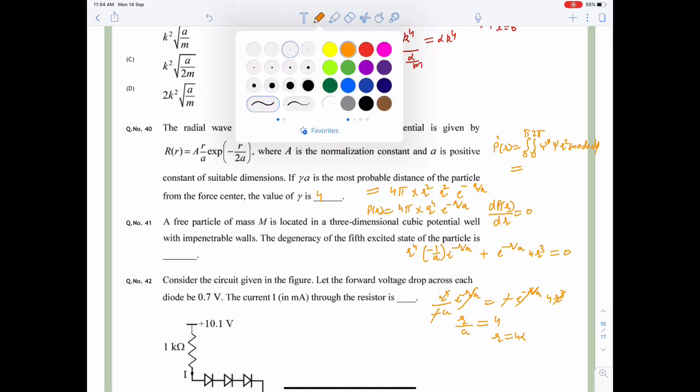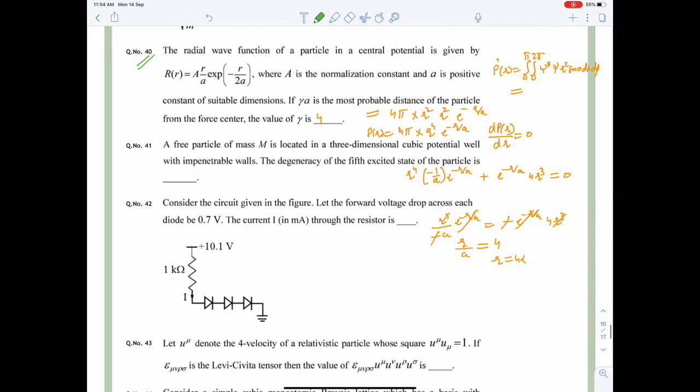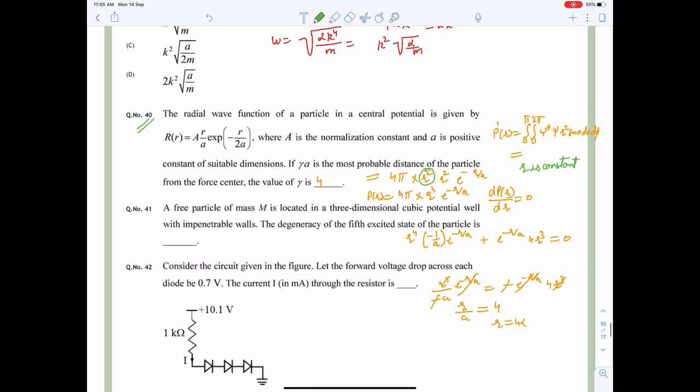We have done this question also, 40. Actually, this is the surface area, so you cannot do the volume integral, that is dV, r square sine theta dr d theta d phi. Here integration will not be with r. I have taken r as constant, so I have taken it outside. Take care of this, don't apply dV, that is r square sine theta d theta d phi.